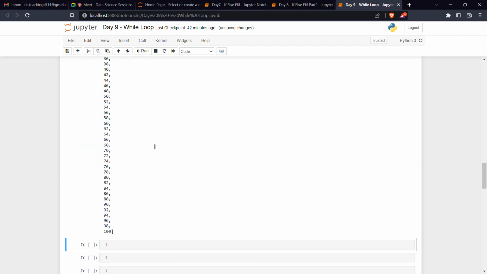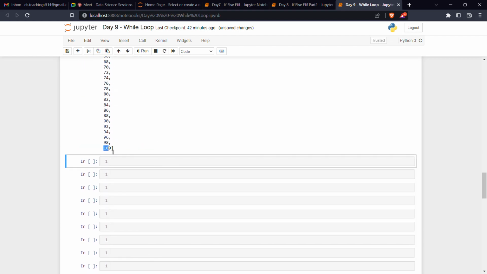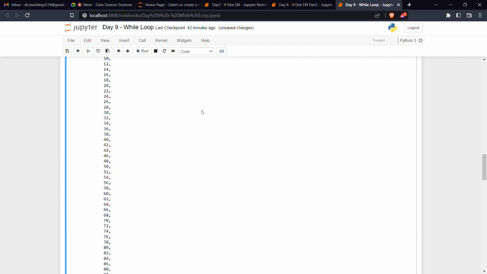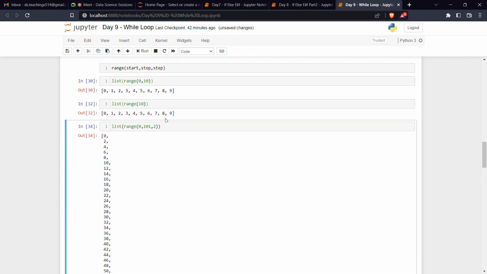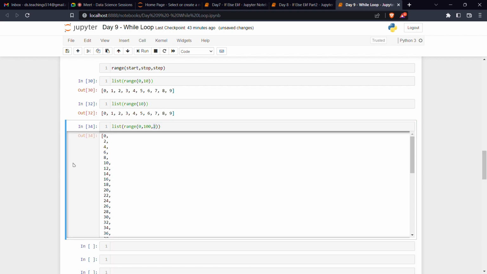Then 101 minus 1 is 100, and 100 is divisible by 2, so it is there. Previously 100 minus 1 is 99, which doesn't fit a step of 2, so it is not present. 0, 2, 4, 6, 8, 10 like that, because our step is 2.